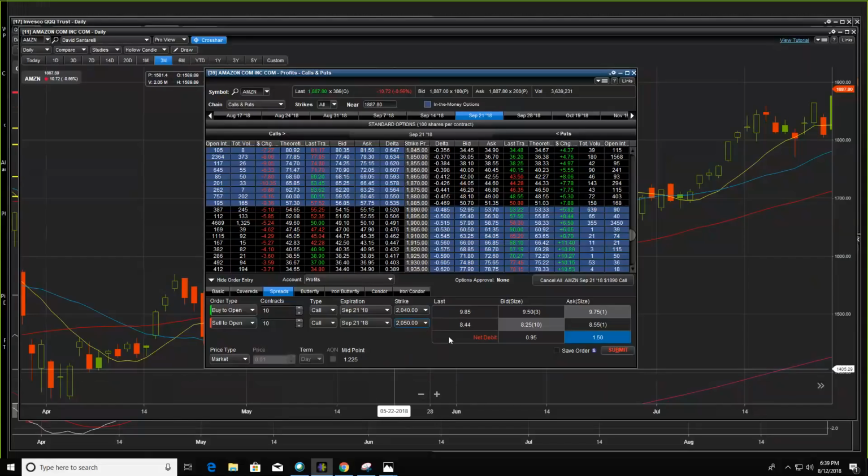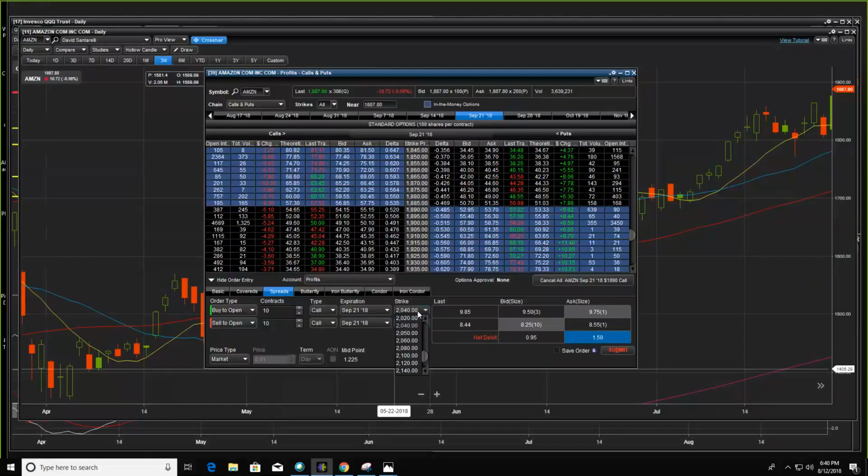I wouldn't suggest this, but I was just sharing with you guys how, if you feel the stock's going to make a certain move, by using your support, your resistance areas, your SMAs and any other indicators you're going to use, that's what's going to help you determine where you feel that stock's going to go, where it might pull back to, where you're going to take your profits, and where you're going to cut your losses. So like I said, if you got into a spread like this, you're looking at a massive return of 713%.